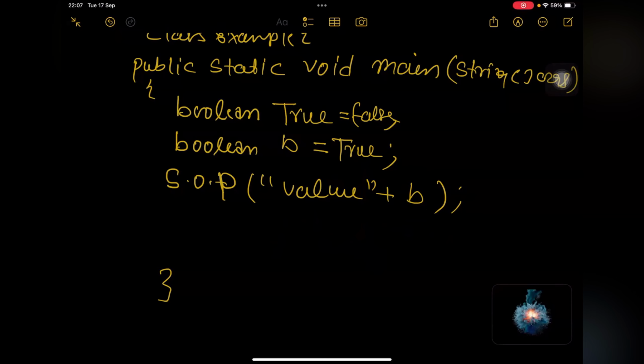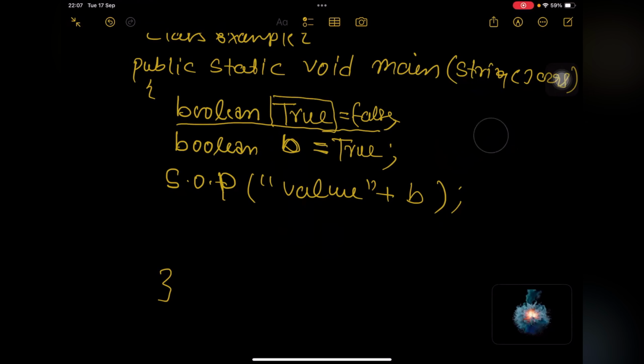So what am I doing in this line? I have created one variable whose name is true, and assigned the value false. So now true has the value false. Now I declared another variable called b and I'm assigning this value. It will be false.